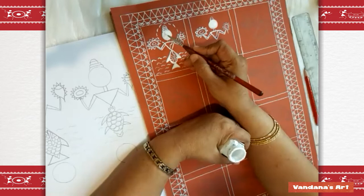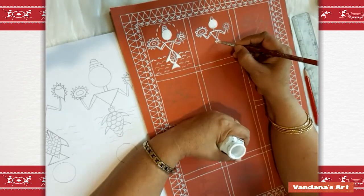A second coat, because in the first coat we can see the lines. This is the turtle.